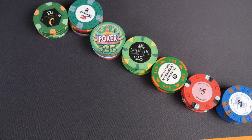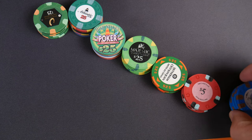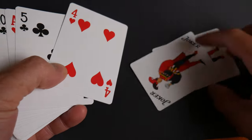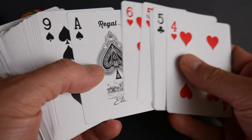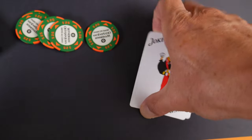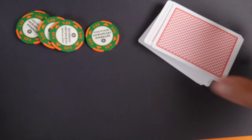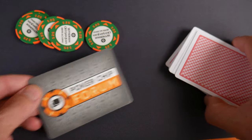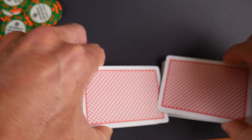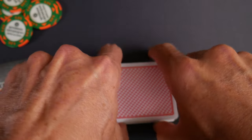Those are my opinions about the texture of poker chips. I'm interested to read your thoughts — there's no wrong or right answer, this is all based on preference. Special thanks to Poker Chip Forum — I like Poker Chip Forum, they help the community a lot with good information. If you're interested in poker chips, whether casino chips, collecting, or buying stock chips, that's a great community. I'm on there, you can stop in and say hi. If you're at home, you should be shuffling your deck because we're going to play a quick hand.